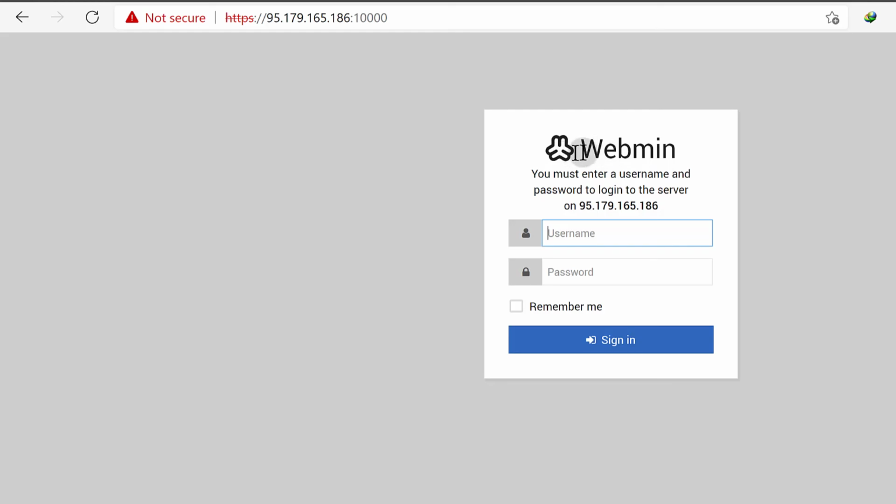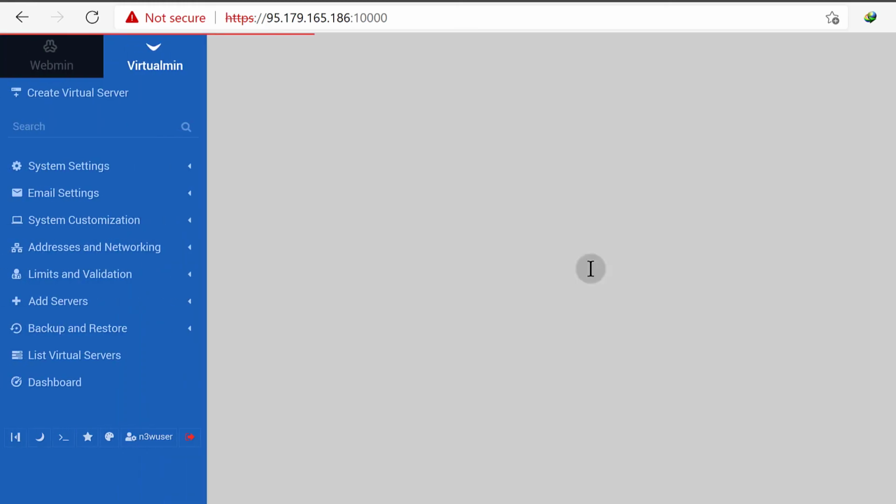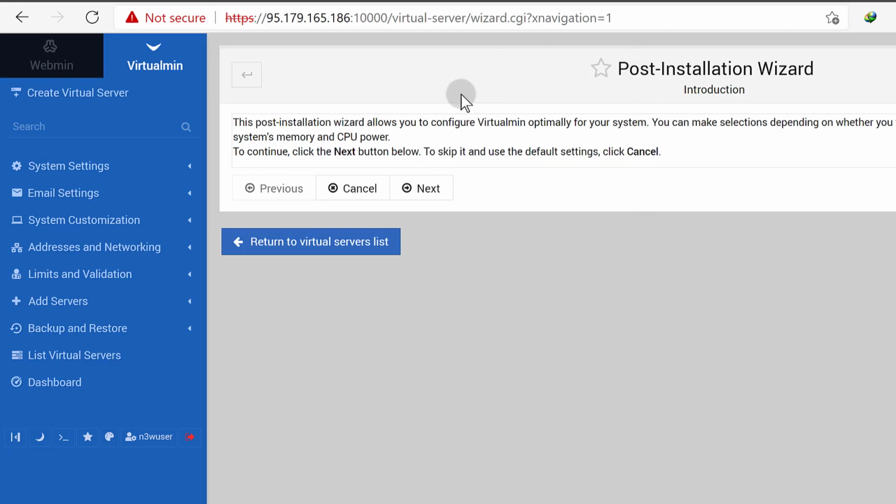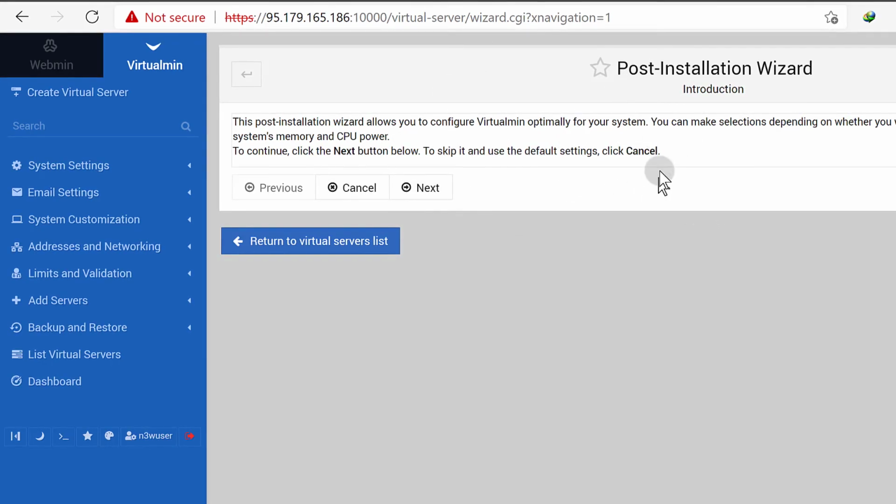Virtualmin is built on top of Webmin to help you manage your server. So I'm going to use the new user that I created. There we go. Now you're logged into your server and you can do the post Virtualmin installation.